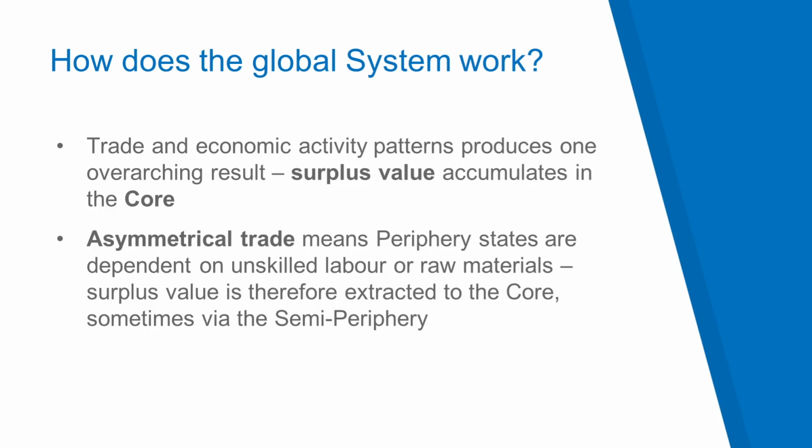So the trade patterns that we see within this context are not accidental trade patterns. They're trade patterns that will work to actually take value in the form of material or labor, and through globalized economic activity, the largest portion of surplus value will accumulate in the core. So this is why Wallerstein and proponents of world systems theory are very critical of the terms developing and developed countries.